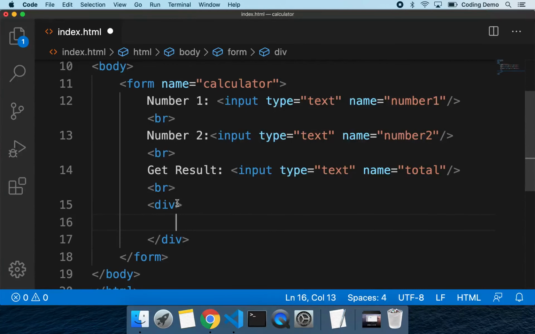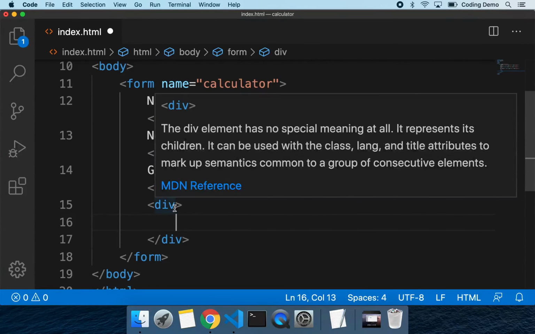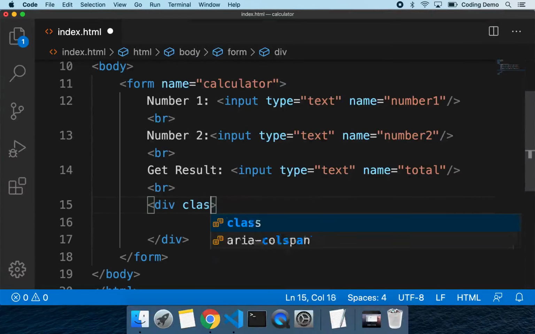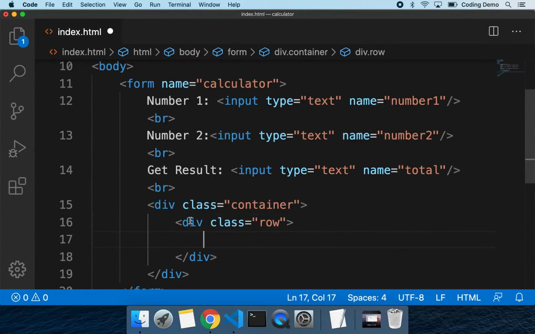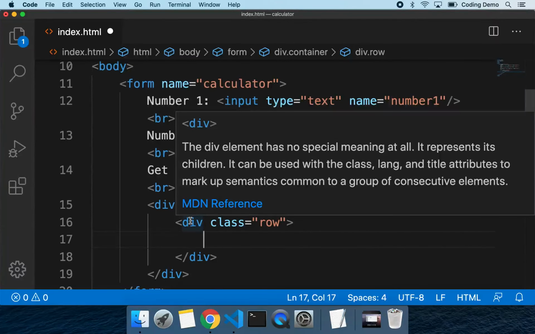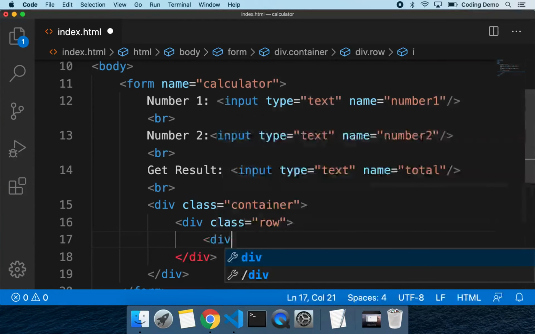All right, so I'm going to use Bootstrap for grouping these buttons together. So let's say class of container, class of row, and I'm going to create every other as a class column.